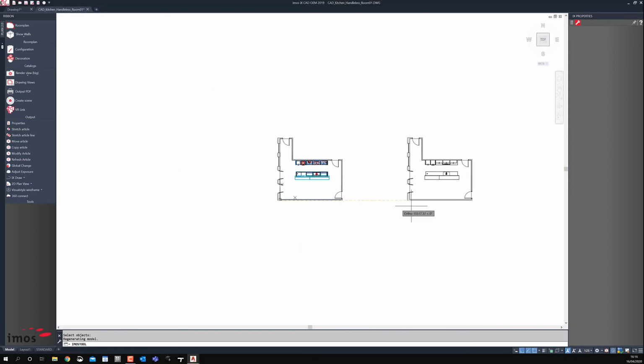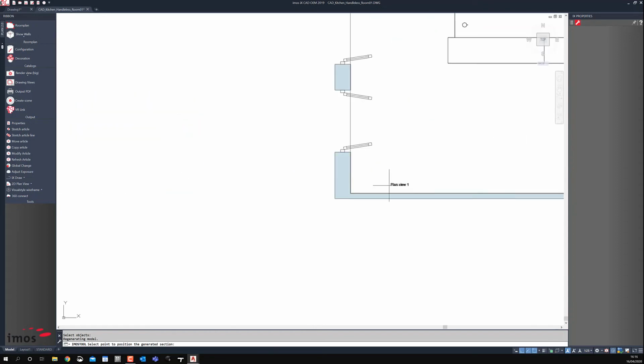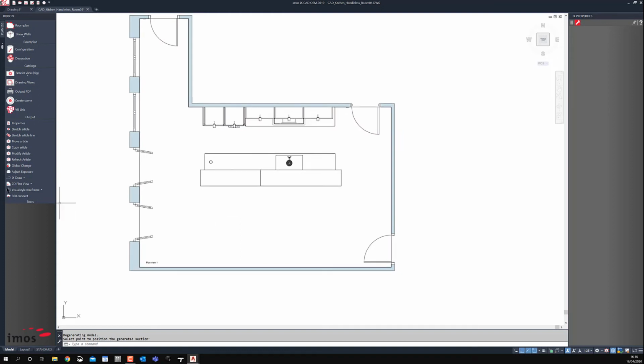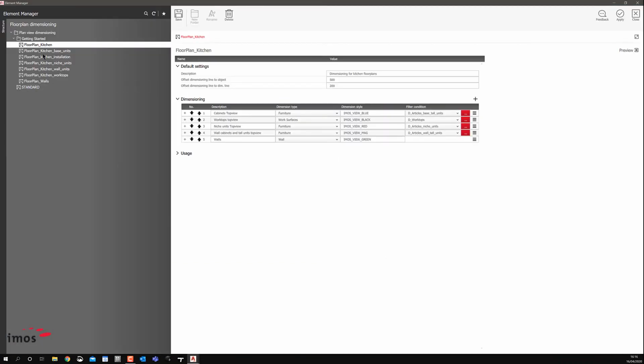So here's our 2D plan view. We can just drop this down here. And another new feature within Imos is the new dimensioning tool sets. So if we go into our view dimensioning, we can say that this plan view that's been created should be dimensioned, and in here we can customize what type of dimensions are created for different products.